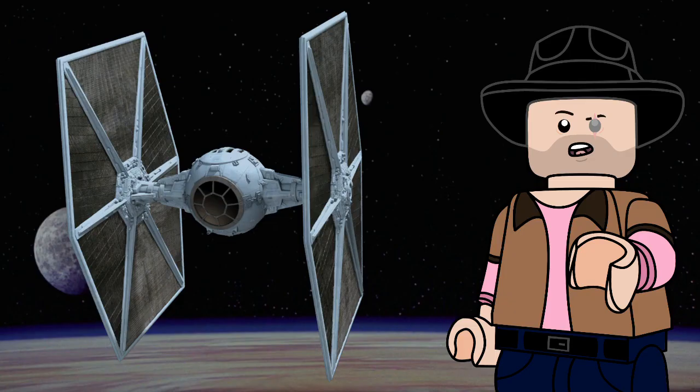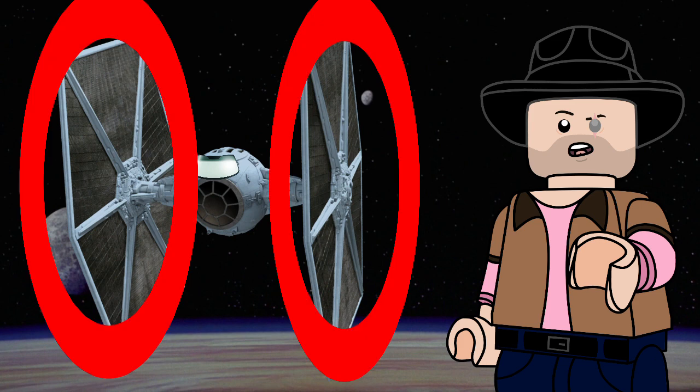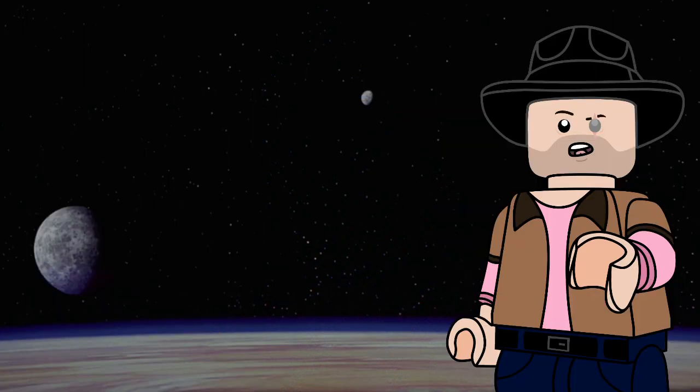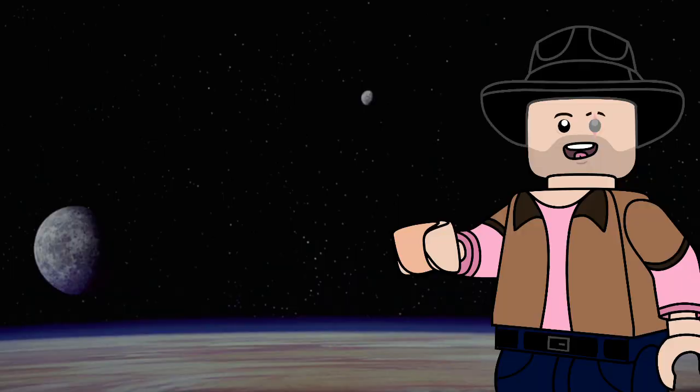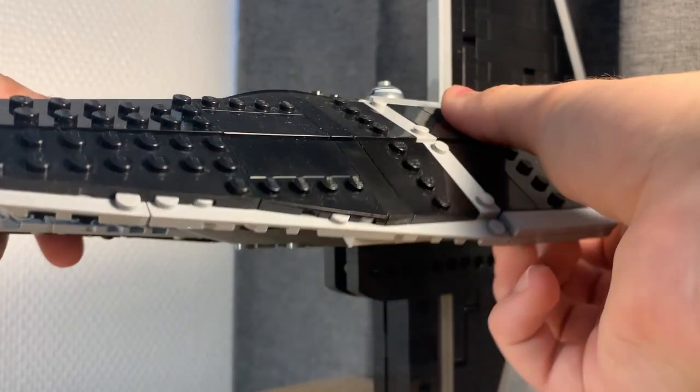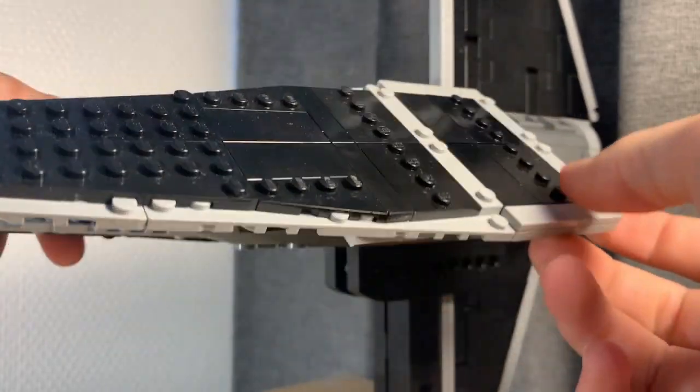Now, if you were to give the TIE Fighter a bit more viewing space, you'd still run into our next problem — these guys: the radiator panels. It's not enough that the cockpit's already blocking your view; might as well slap these huge slabs on the side as well. How have I fixed this? It's quite simple: you fold them up. But don't worry, if you still wish to obstruct your view, you can, because these bad boys are also adjustable.